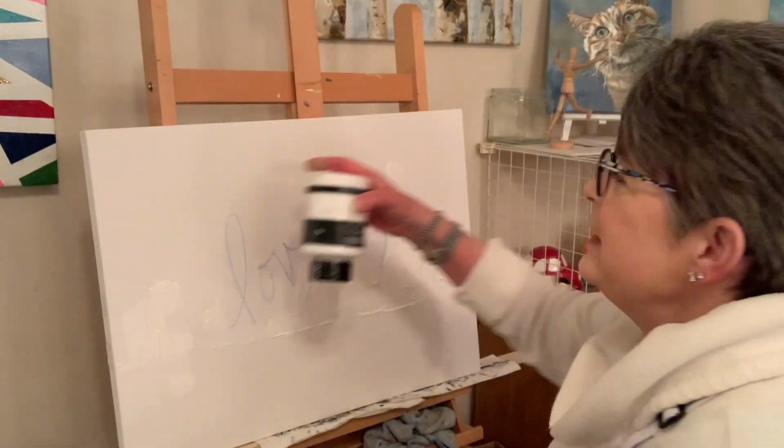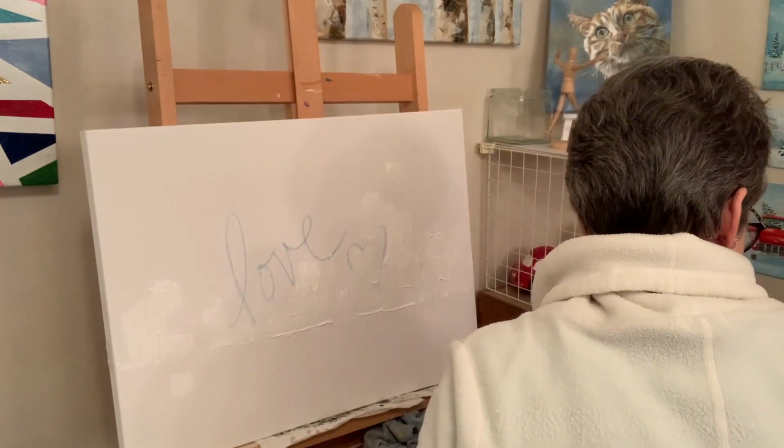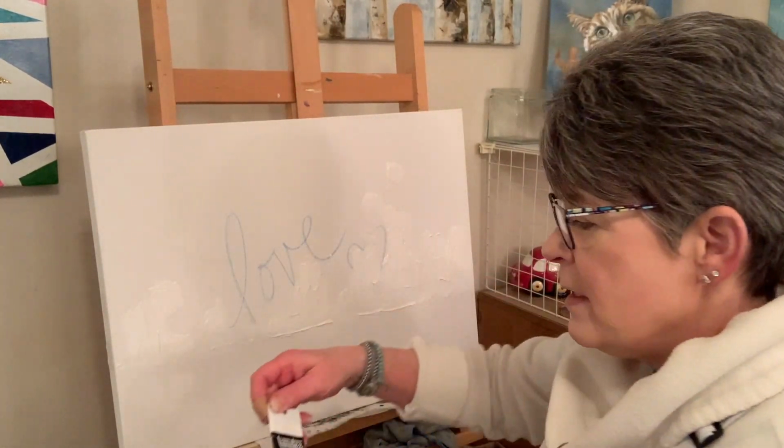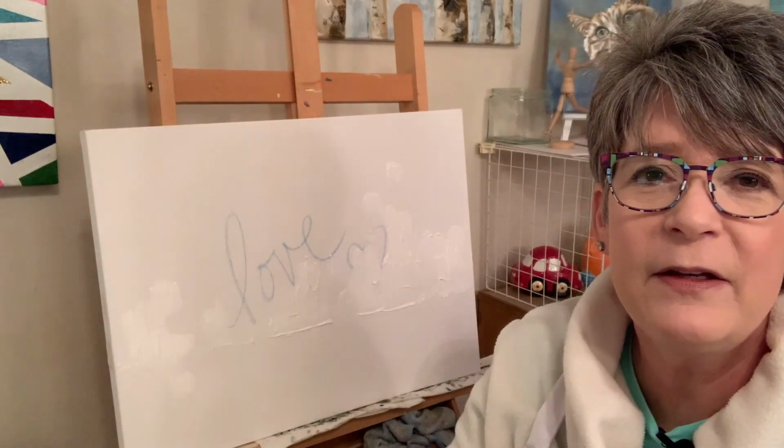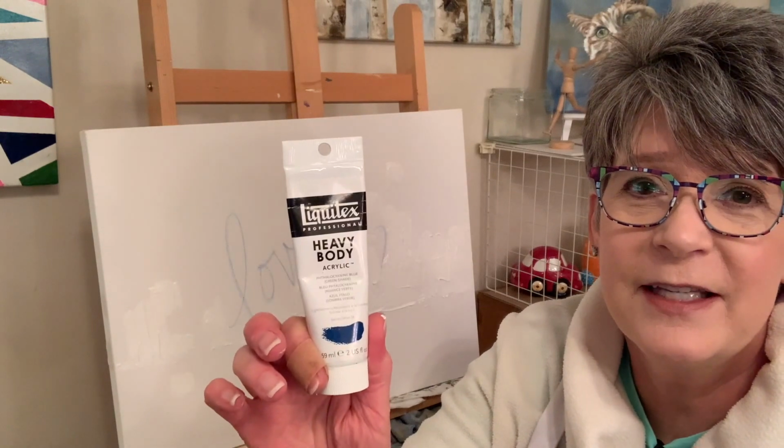Oh, definitely have white. Titanium white. The only reason I picked phthalo blue green shade is because I have more of it in case I go through a lot of paint.